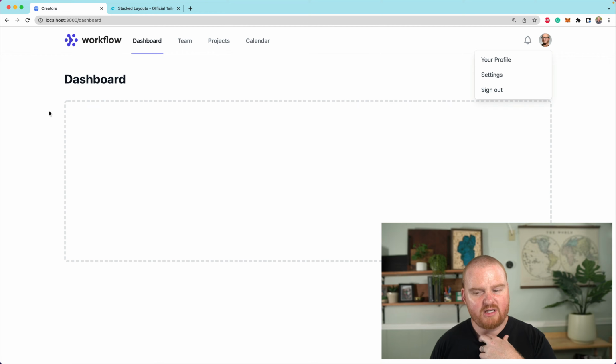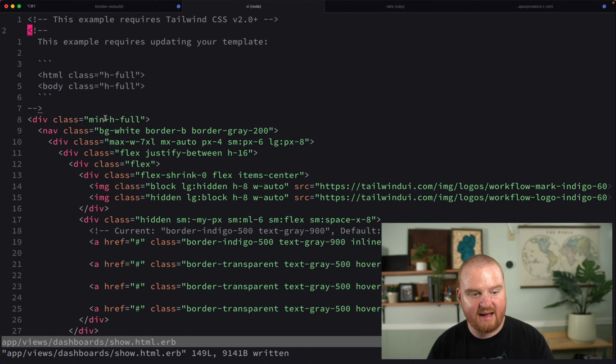Now, at this point, our dashboard has this navigation at the top. It has all of this content, and we want to probably share this top navigation bar for all of the logged in views. So we really just want this dashboard header and then the content that ends up here to be part of our authenticated application.